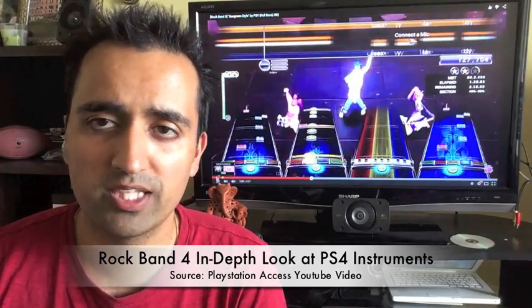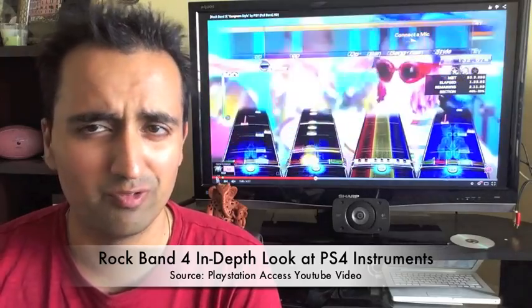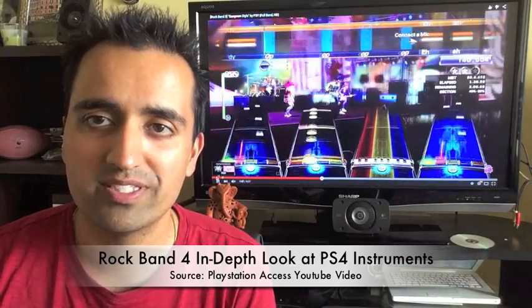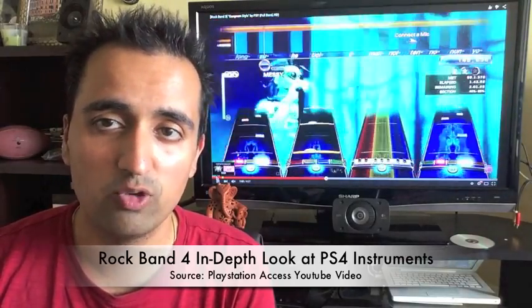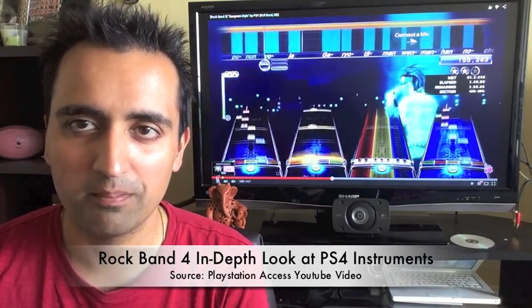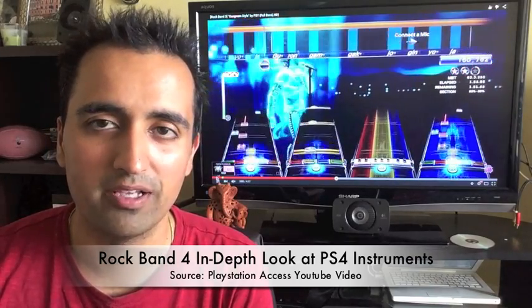The other thing we learned too is that the Rock Band 4 instruments are not compatible with old versions of Rock Band 3. So if you're really unhappy with Rock Band 4, sorry guys, you can't go back and play Rock Band 3 with the new instruments. We also learned that the Mad Catz Pro cymbals may not be available at launch. In an interview with one of the Mad Catz representatives, he said if it's not available at launch, it should be shortly after. And he also hinted that the Ion drum kit may not be supported at launch either. That is yet to be confirmed by Harmonix as well.